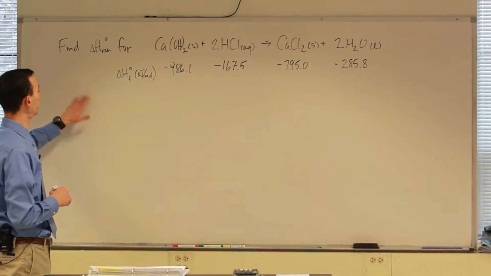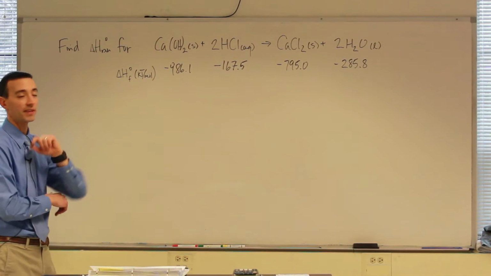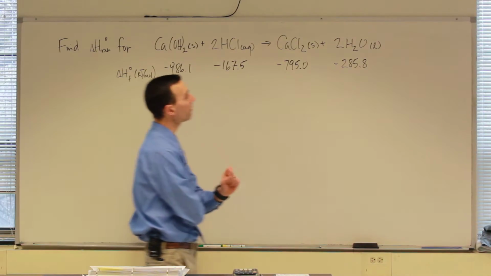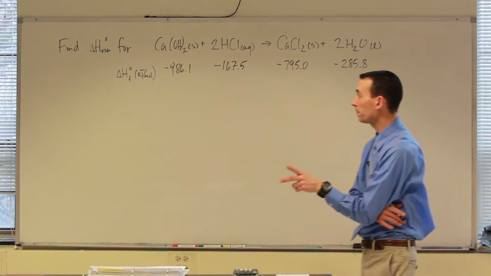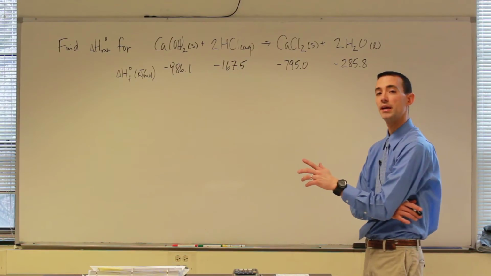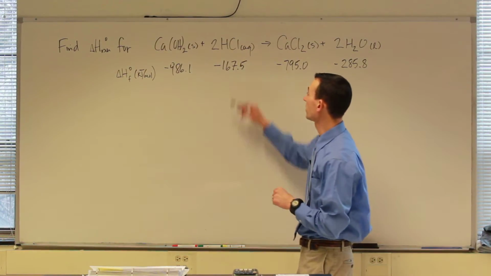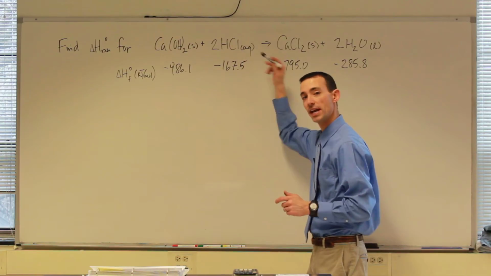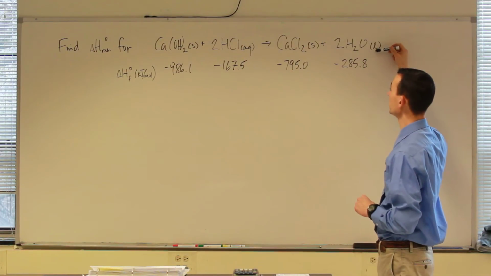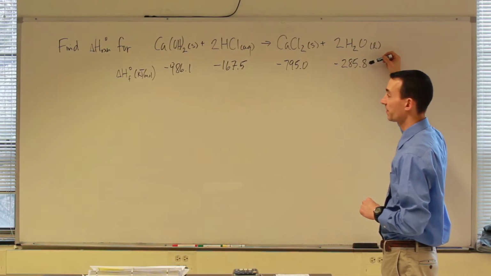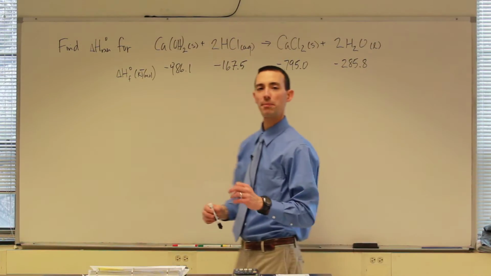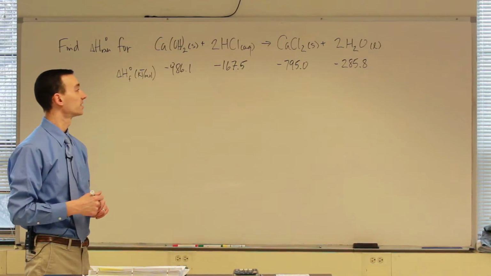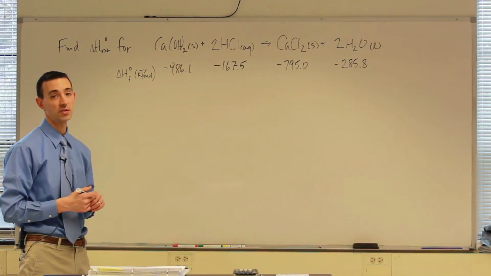So I've already looked up the enthalpy of formation of each of the four compounds at work here. Be careful when you go to do this, because a couple of these are in Appendix 2B multiple times, in particular HCl. HCl can be formed in the gas phase or the aqueous phase, and water. You'll see water in the liquid and the gas phase as well. So you always want to pay attention to the little letter in parentheses indicating the phase, since it's going to make a significant numerical difference.